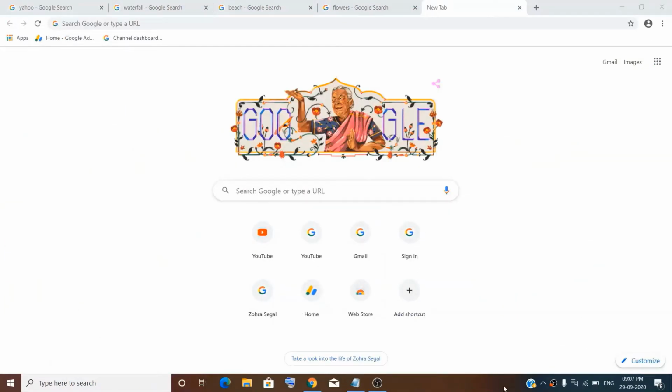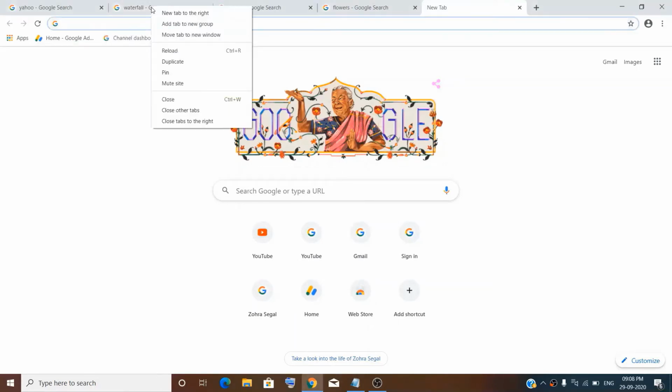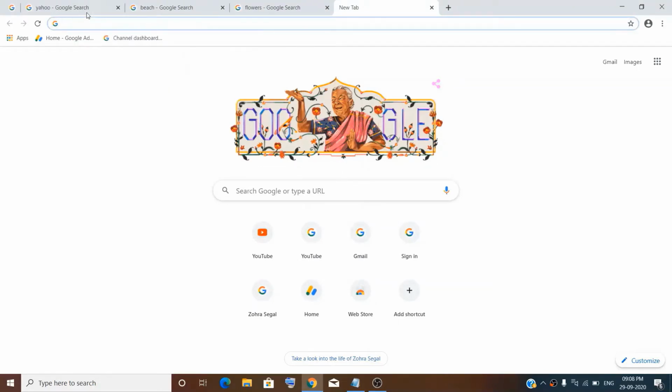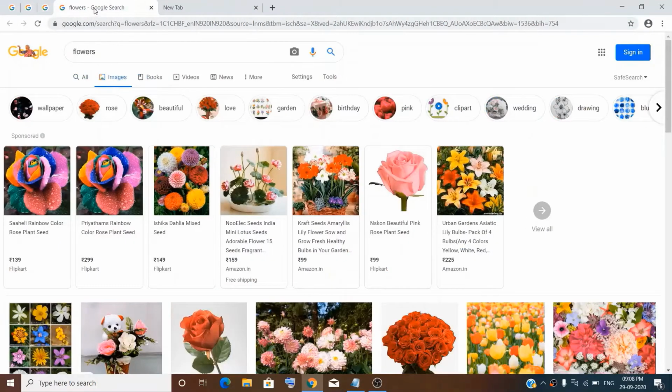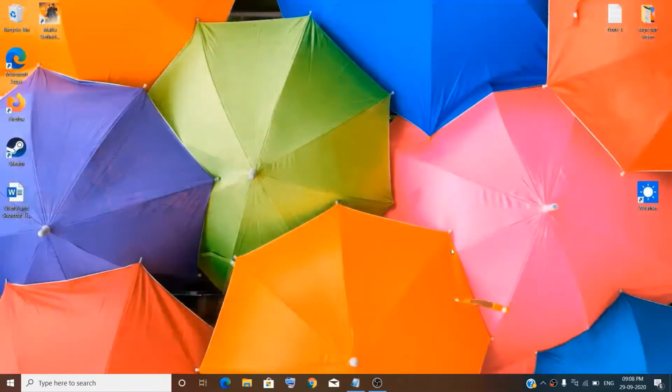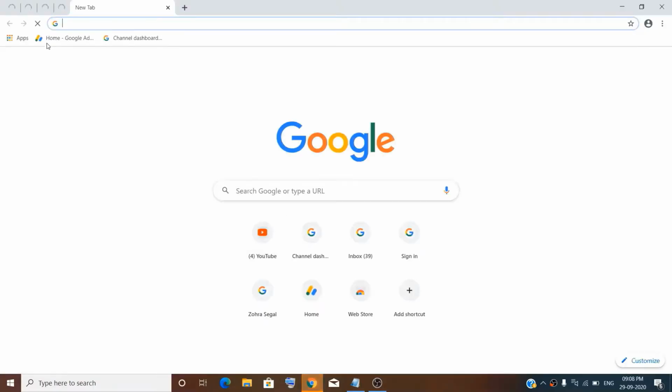Now the next step is to pin a tab to save space. So bring the cursor over here on top of the tab, just make a right click and click on pin, and do the same way. So this one, pin it, and let's just close it. Now open the browser again, and then you will get all the details back.